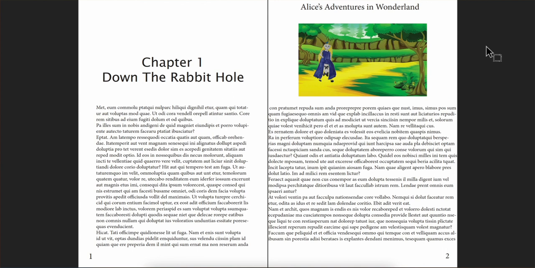Okay, so we have chapter 1. All right, so chapter 1 is usually going to start there. It's going to always start on the right-hand page, but I'm happy to see that it's page 1 at chapter 1. That looks good. We have a nice header size over here. Looks good. And then you included a little illustration of Alice. Good. I'm happy to see that.